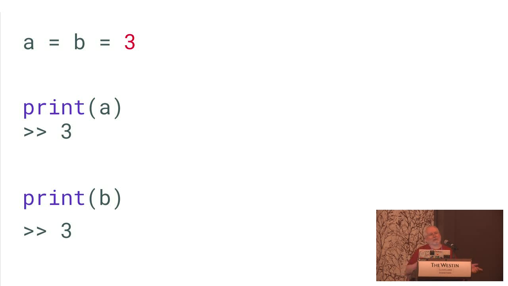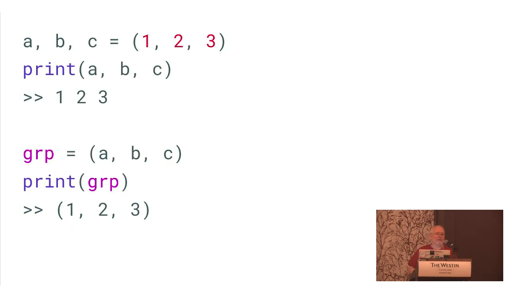Let's put that together with that bad mental model statement we had a minute ago about a tuple of variables and a tuple of values. And we're like, huh, does this work? Here, I've got a tuple, and I'm unpacking it, and I'm printing the individual variables. That works as expected. Then I assign the entire tuple to a variable, print that out, and it comes out as a tuple.